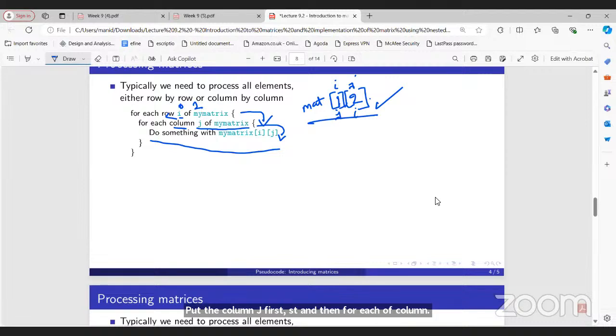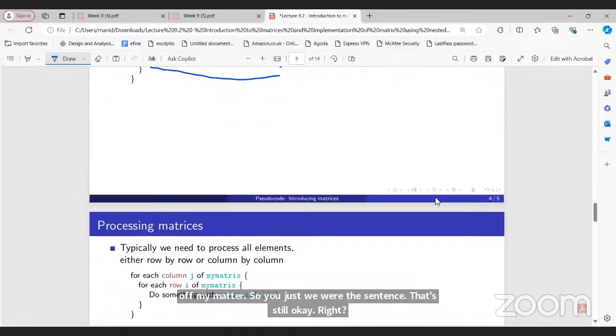So you just reverse the sentence. That's still okay. It will yield the same result.